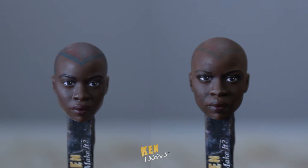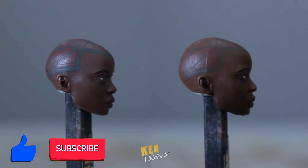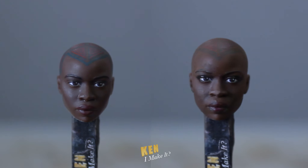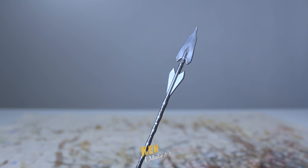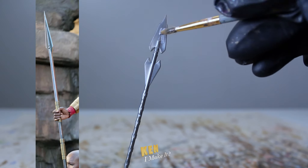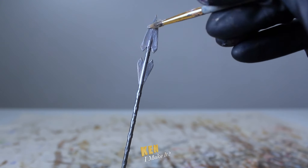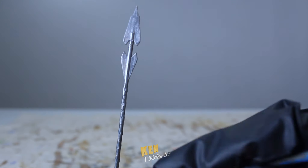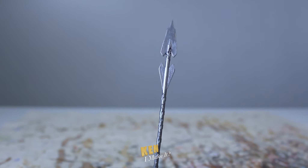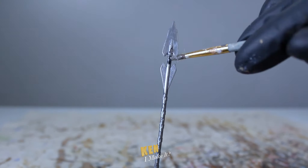Here it is. She looks so much more like Okoye now. She doesn't look as cartoonish and her stare is much more intimidating — she's totally judging me and about to kick my butt. Before I do the before and after, let me quickly work on the spear. Unfortunately, this doesn't seem to be screen accurate at all; I don't remember it looking like this in the movie. There isn't much I can do to make it more screen accurate, so I'm just going to go over the spear with silver and then add a bit of black wash down the middle to make it more solid and metallic. Not bad — still wish it were more screen accurate though.